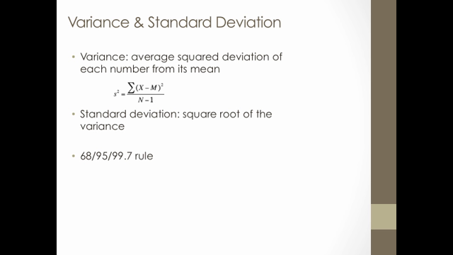I'll give you an example on the next slide, but that means that about 68% of the cases in your data set will fall within 1 standard deviation of the mean. About 95% of the cases will fall within plus or minus 2 standard deviations of the mean, and about 99.7% of cases will fall within plus or minus 3 standard deviations of the mean. So if you observe a case that has a pretty high standard deviation, that indicates that it's pretty far away from the mean, and it's a pretty extreme case. Let me show you on the next slide how to really understand that rule.